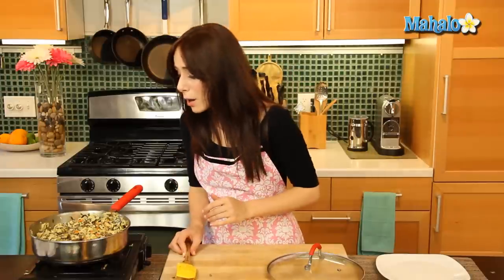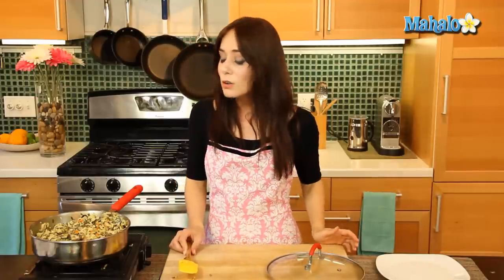The great thing is that wild rice is pretty inexpensive and a little bit goes a long way. So the half cup in here is really gonna give it some nice texture and a really rich, nutty flavor. So this is so great, going to complement any main entree. So delicious, and how easy was that? That is how you make white and wild rice pilaf.